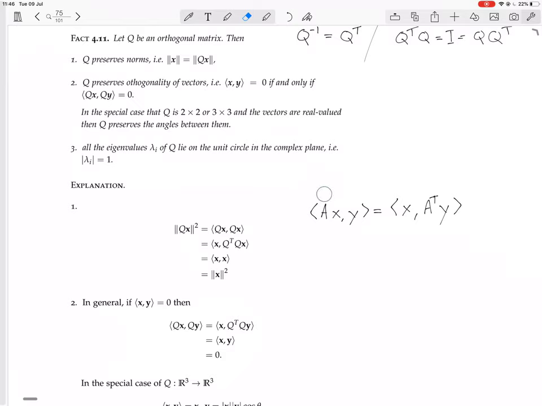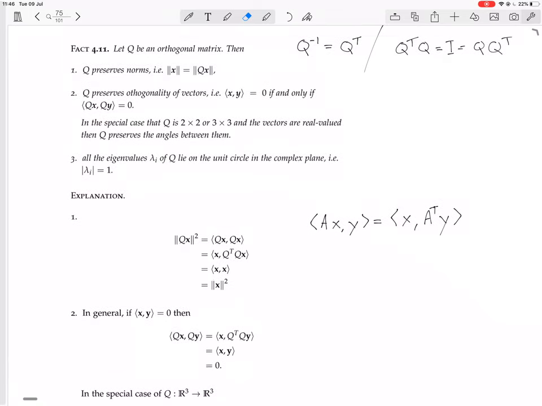So this is true for any matrix. Just like you can move A from the X to the Y by making it a transpose, you can move Q from the X to the Qx by making it a transpose. But Q transpose times Q is identity, because Q is orthogonal. So Q transpose is the inverse of Q. And so this becomes X. It's identity times X, which is just X. Now we have the inner product of X with X, which is the norm squared. So their squares are equal, and they're both positive. Norms are always positive, so they're equal.